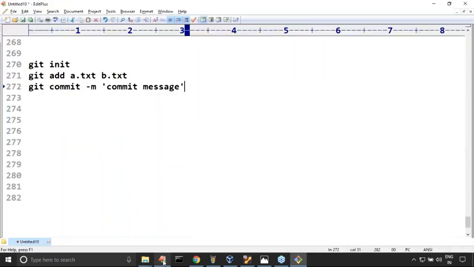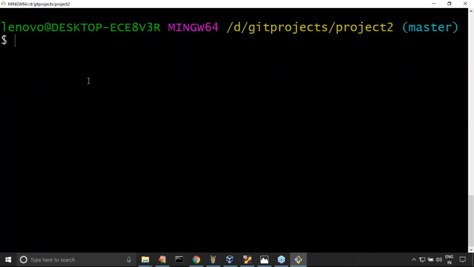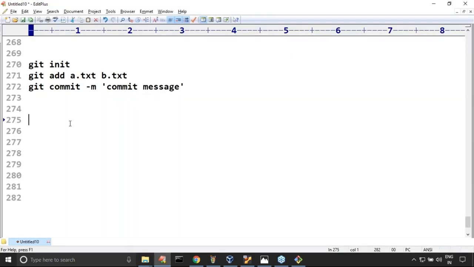Here one small thing I have to discuss. Now a.txt and b.txt are already tracked by git or not? Can you please confirm? Very important point, please listen carefully. Is it already tracked or not? Yes, it's already tracked.